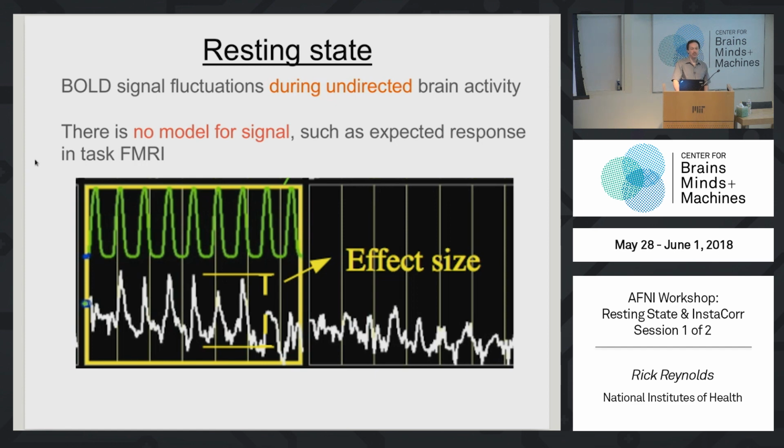The biggest thing to note about resting state activity with respect to task, say, is that the resting state has no designed signal. There's no directed activity. There's no expected bold response. So we don't know what to predict. And so basically the data in the resting state analysis all looks like noise, plus some artifacts, and we don't have any model for what is appropriate and what is not. So that means when you start running correlations, you can get correlations for anything in the data.